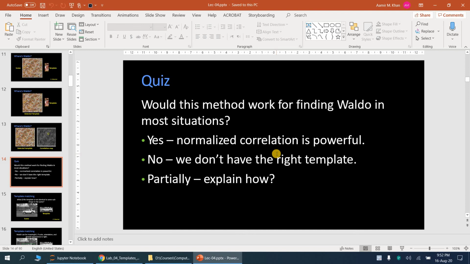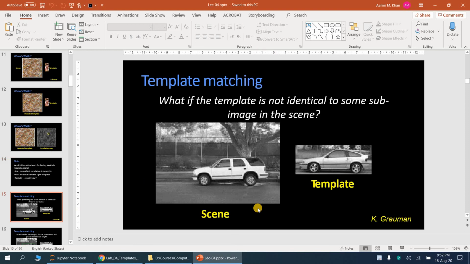If the person is shown in the scene from a side pose, it is not the same as the person shown in the template from the front. Clear? So it's not practically useful.